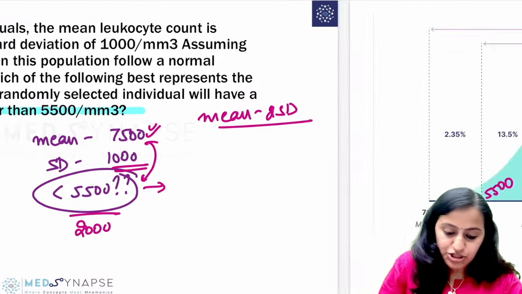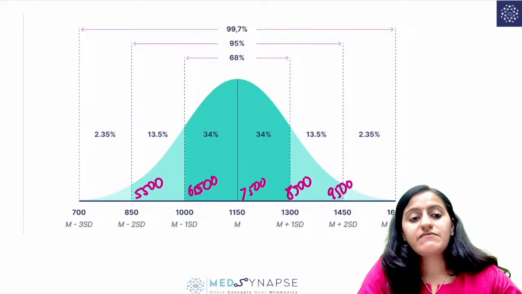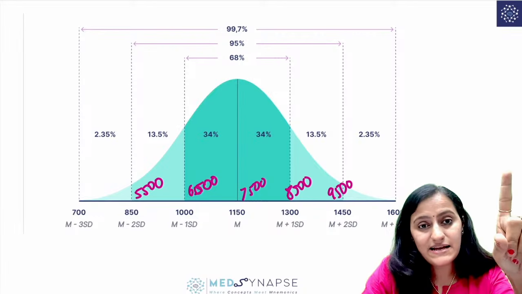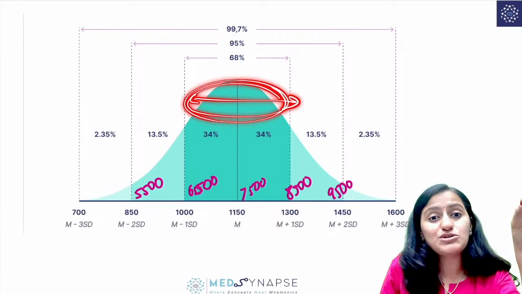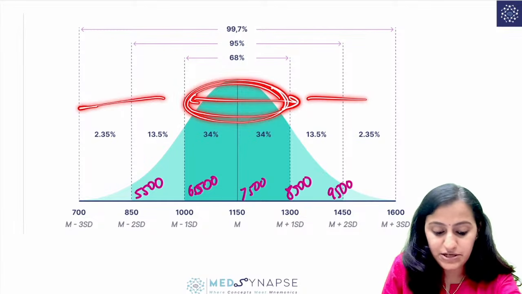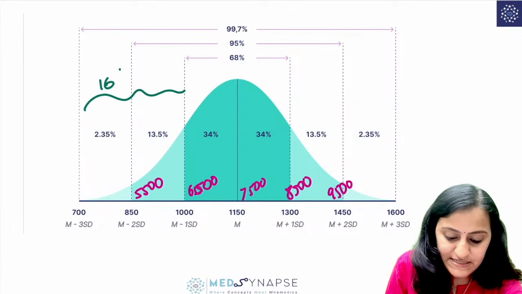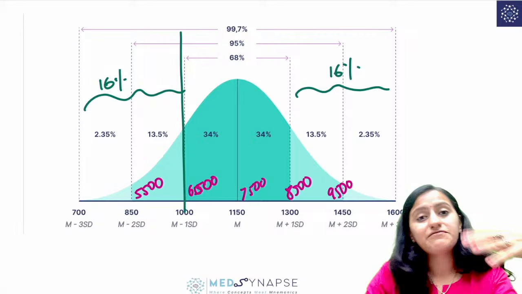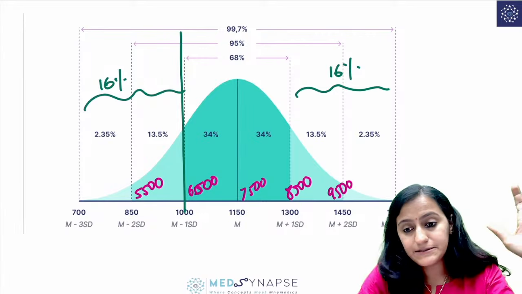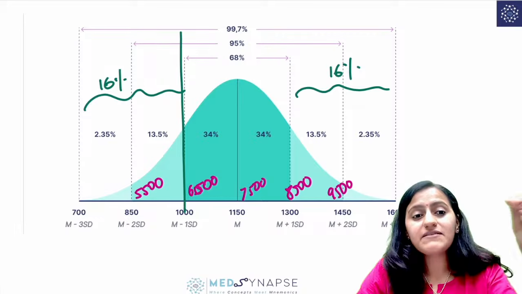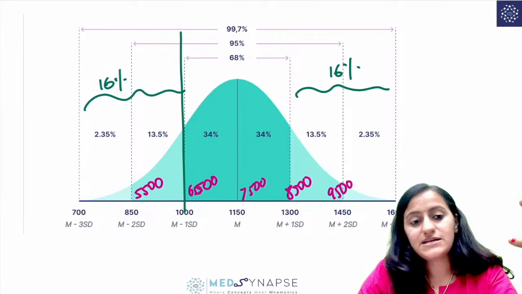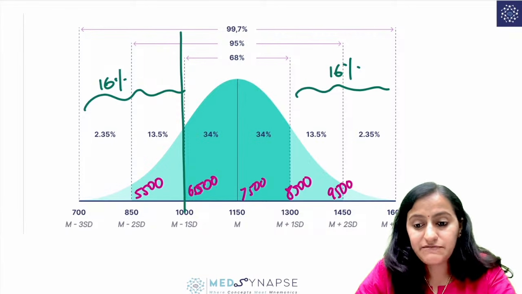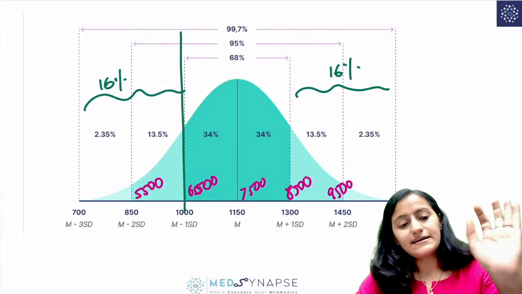Next time if I ask you the question that how many will be below 6,500? So how much is going to be below 6,500? So 6,500 is one standard deviation. Plus minus one standard deviation is 68%. So remaining 32% you will divide into 2. So this is going to be 16% and this is going to be 16%. So less than 6,500 is going to be 16%. Is this clear? Right? Very, very important question, right? Expect such biostats question in your exam. You do not need any pen and paper, which you're not given in your NEET PG and FMG exam, for this calculation, right? So in that case, the answer will be 16.